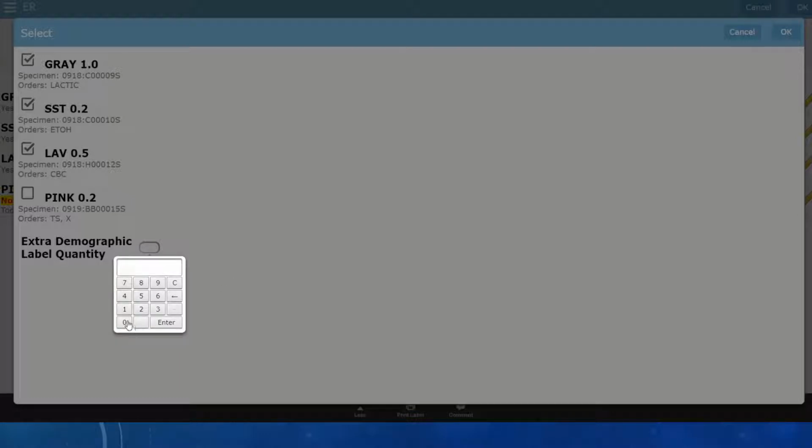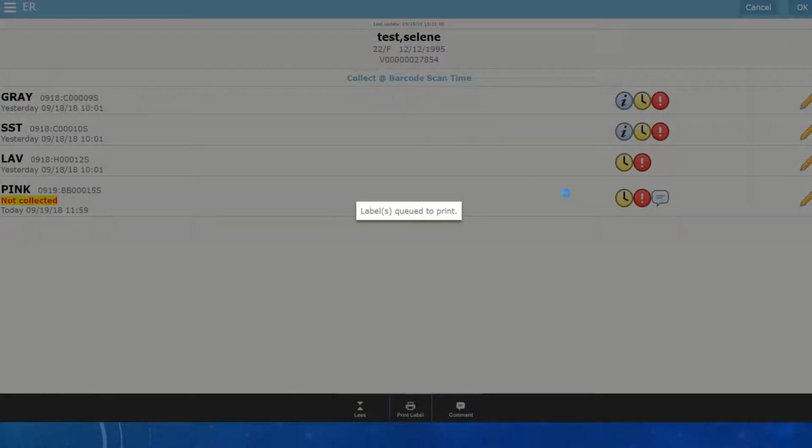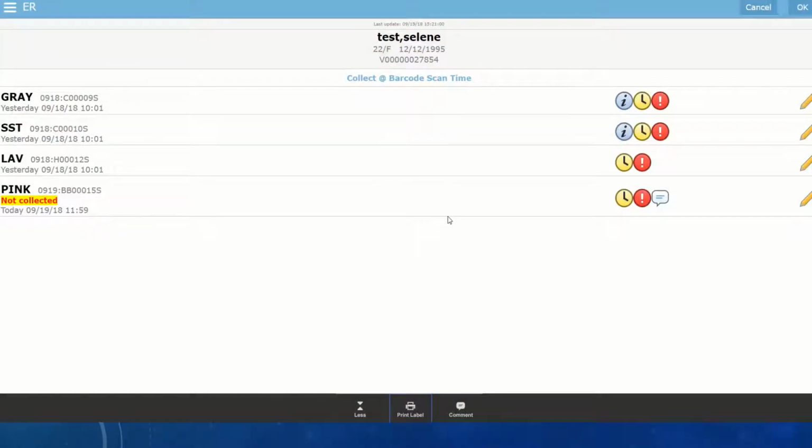So in this case, I'm going to hit 0 because I don't need to send anything. Or you could just hit cancel. You don't have to enter and say OK. And now it's going to be queued to print. And it will print my labels over to my printer. And you just give it a hard tug to pull off of your printer, which I know you guys can't see in this video, but you would get your labels. You would want them right with you when you're drawing.